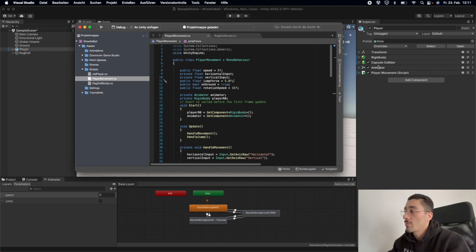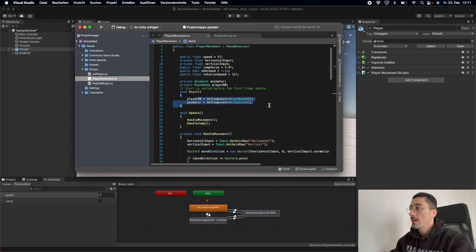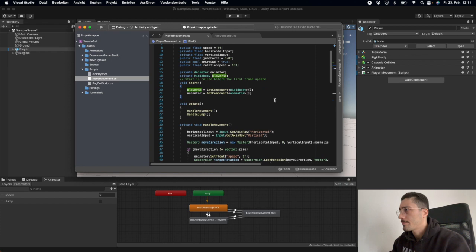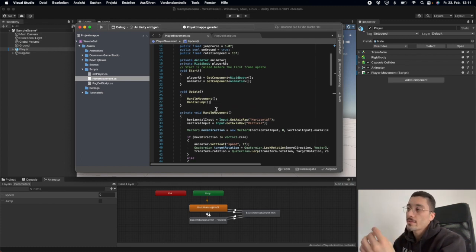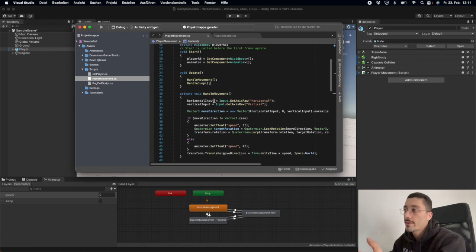With the animator. So the both components the character has are here, and those are the variables I will change for the movement. In the start, we have to declare the components or the variables. And what I did is the update function only has the functions called. They are not implemented in here, just called here. It is easier for me to understand when I want to change something to find the right place.